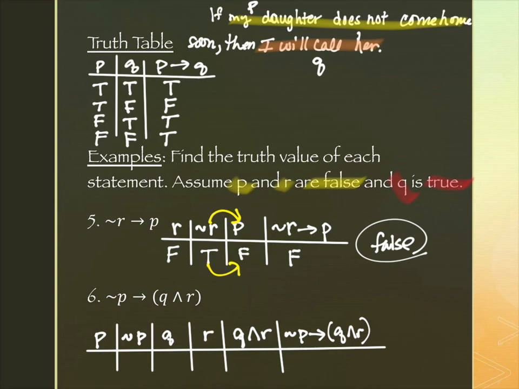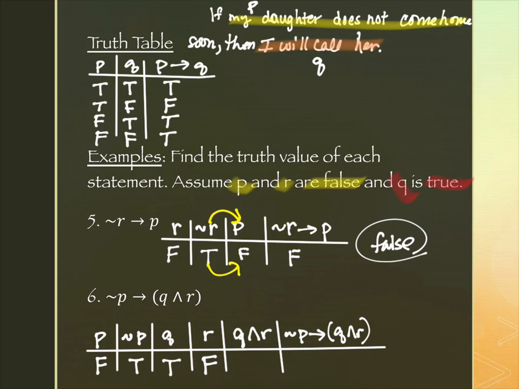So the ordering of this is a little bit of arbitrariness, right? I could have done P, Q, R, and then done the tilde P, and then done the Q and R. That would have been fine too. As long as they're all in there, you'll be able to work with it after that. So what is P? False. So what would tilde P be? True. What is Q? True. What is R? False. Okay, so those are the individual ones. The individual statements are usually pretty quick to take care of.